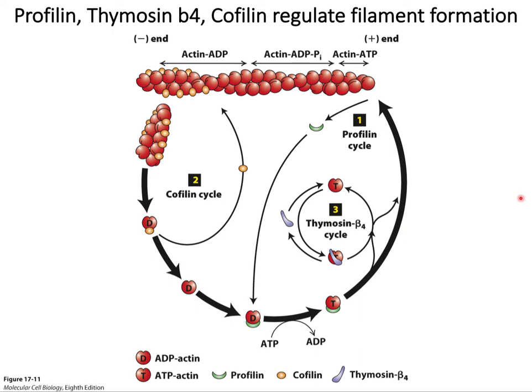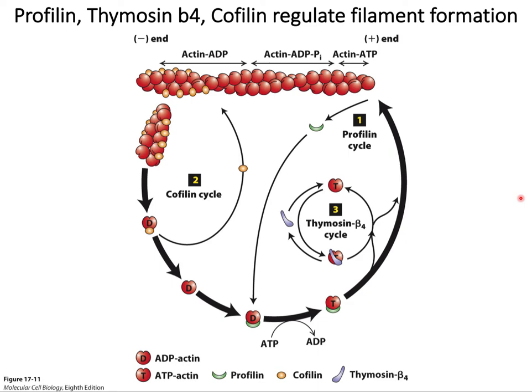So one important question that has come up among researchers studying the actin cytoskeleton in cells is what is responsible for recharging these monomers with ATP once they come off the minus end as ADP G-actin. Another important observation made by researchers is that treadmilling in vivo, within the cell, happens much more quickly than treadmilling in vitro. So the question is, what regulates or increases the speed of treadmilling within the cells? There are two important proteins that I want to talk about. It is actually these two proteins that answer these questions.